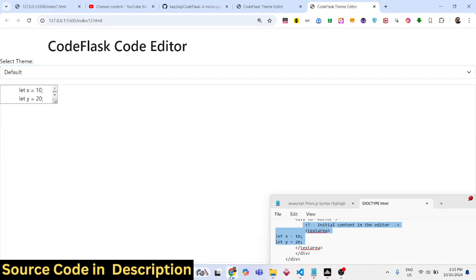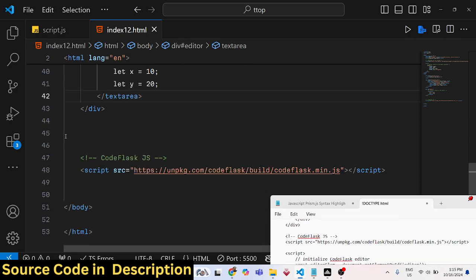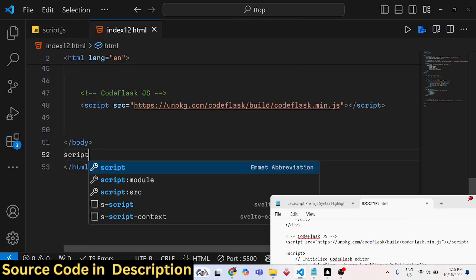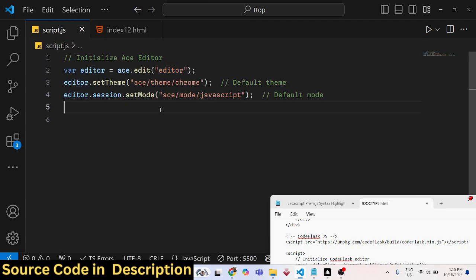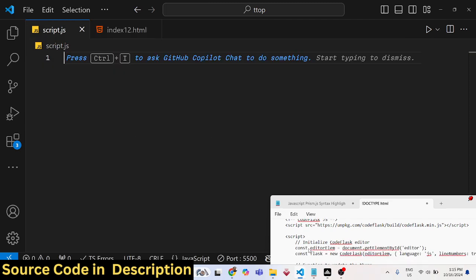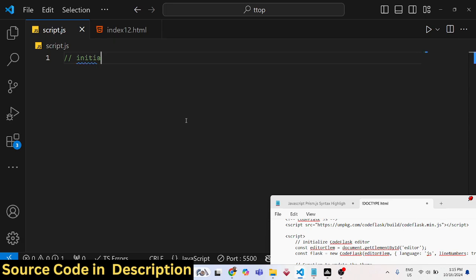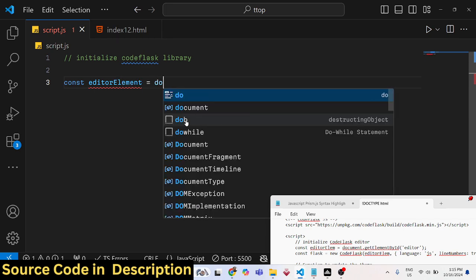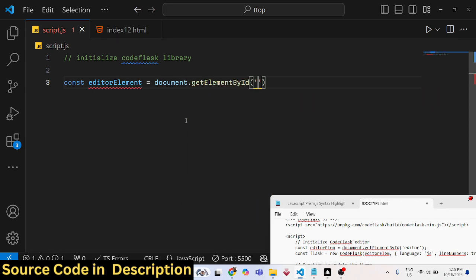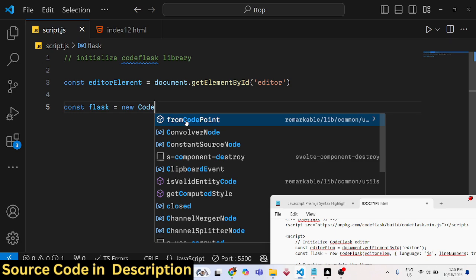Now to load this CodeFlask library, we need to write some JavaScript code. We will write this in the script.js file. To initialize this library, you need to get access to the element in which you want to load the editor. We have given an ID to it, so we'll get a reference to this, and now we can simply initialize this using new CodeFlask.